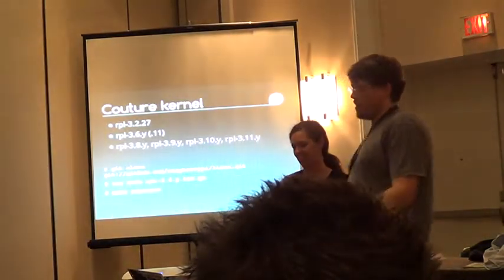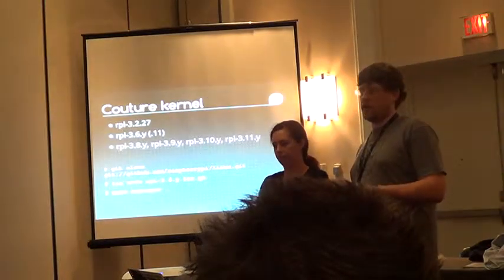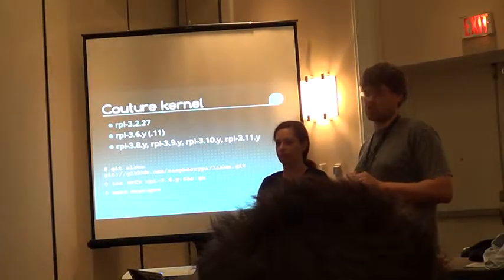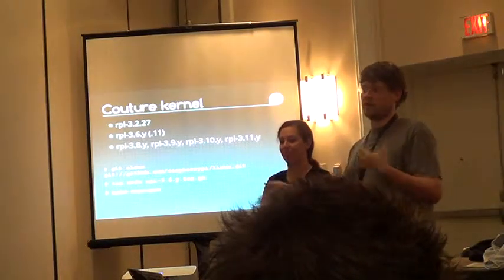Now, the news around the kernel is that the changes necessary to run the Raspberry Pi are not yet in the upstream kernel. There's a lot of work to get that merged up. Some of it is merged, but not all of it. So they've maintained a separate branch on GitHub, which is the base Linux kernel plus their changes attached to it.